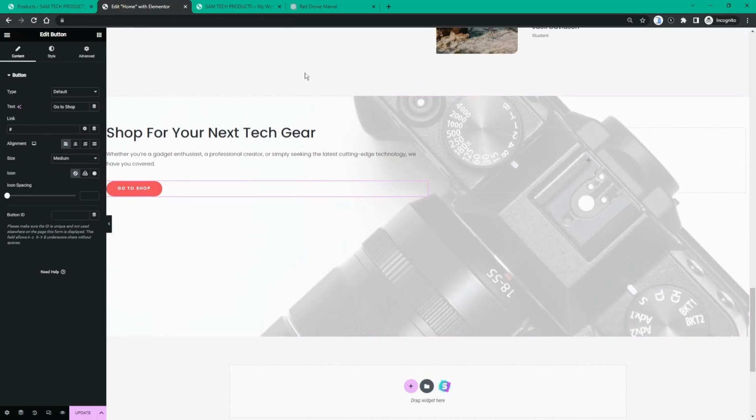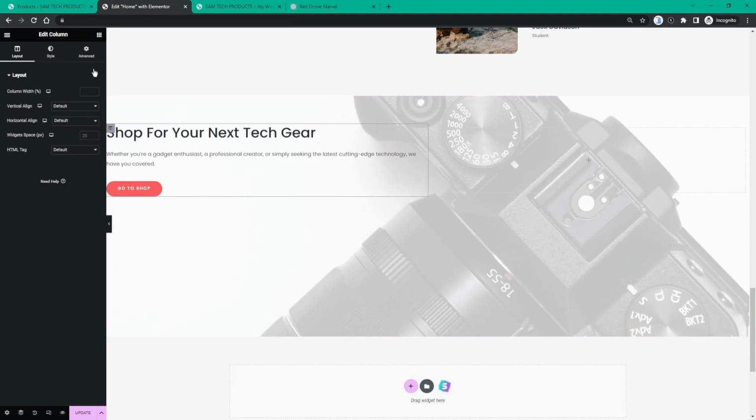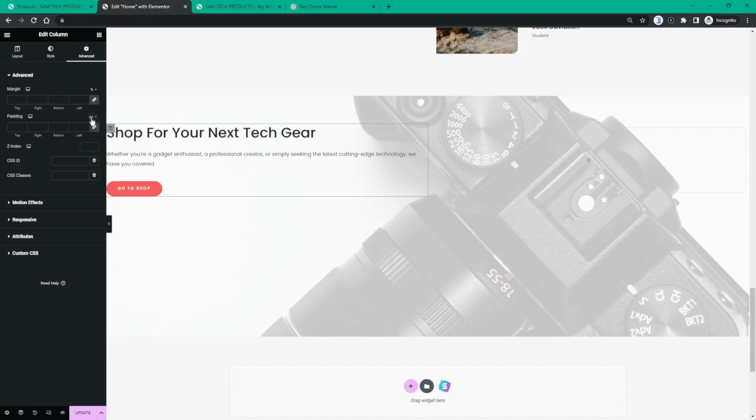Okay. Now we don't want it too close to the left-hand side. So we can click on Edit Column, Advanced, Padding. I'm gonna unclick this because it links it all together. Here we can do REM and start adding padding to the left.